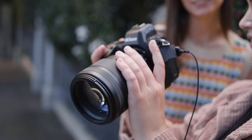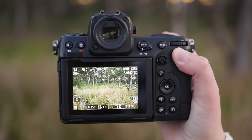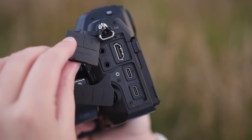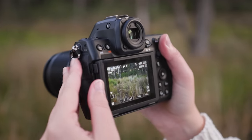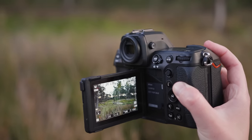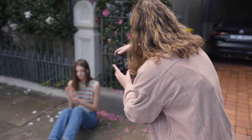The Z8 is a little bit of a heavy camera body, weighing 910 grams, but I didn't feel like that got in the way of shooting with it — it feels very balanced in my hands, so the weight isn't as noticeable while you're using it. Something I really appreciate is the physical button for release mode where you can quickly switch between single frame shooting, continuous low and high speed, etc. I really like the tilt screen, which I personally find the most helpful style for photography, and it can also turn 90 degrees for portrait orientation. We also have a full sized HDMI port and dual card slots — one is a UHS-II SD slot and the other is a CFexpress Type B or XQD slot. I would have loved to see dual CFexpress Type B in both slots like the Z9.